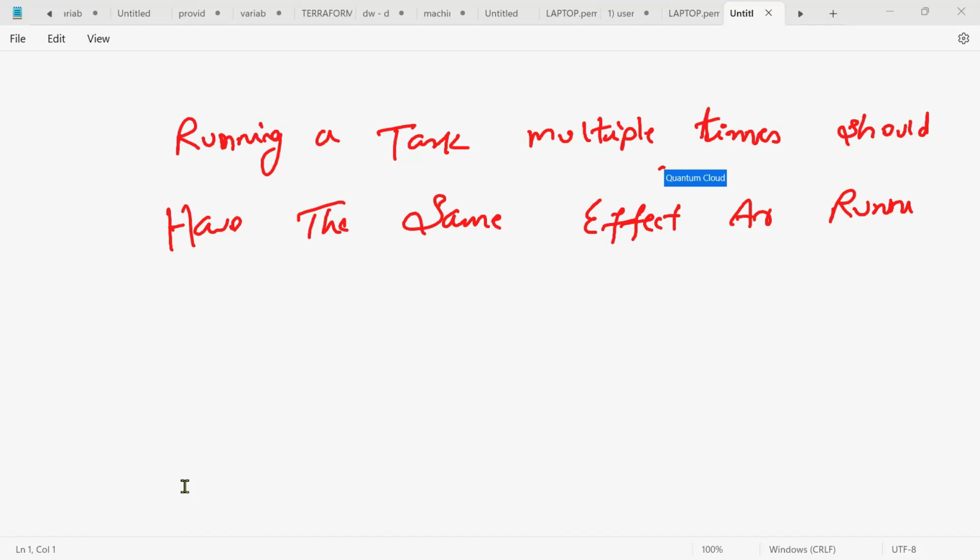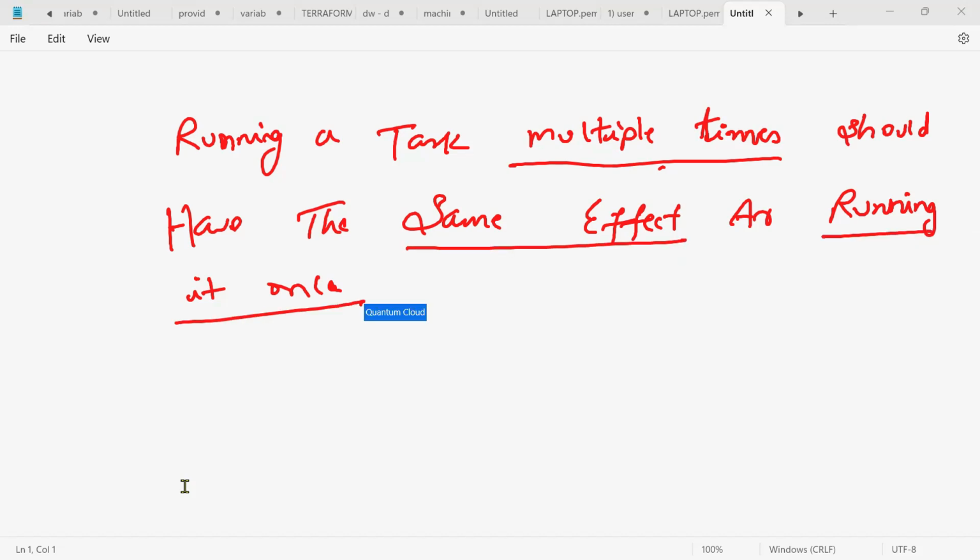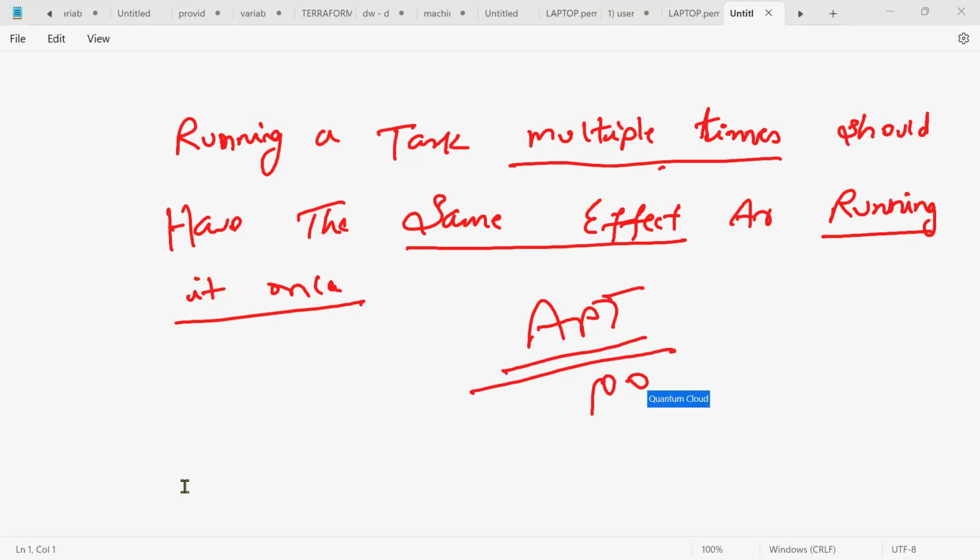Even if you execute the same module 1,000 times, it should have the same effect as running it once. Even if you run this module once, or 10,000 times, the end result will remain the same. So that property, we call it idempotency.